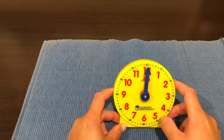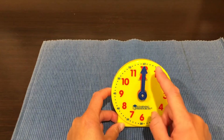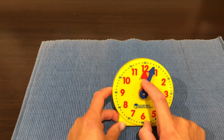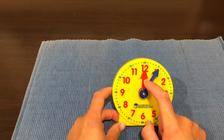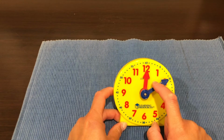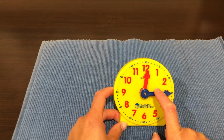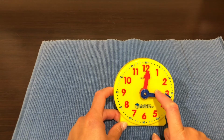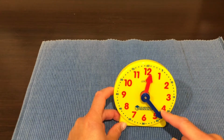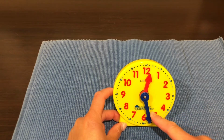So if we turn the clock back here, now both the hands are pointing to 12. And the minute hand is going to move. Tick tock, tick tock. 5 minutes passed. 10 minutes passed. 15 minutes passed. 20 minutes passed. 25 minutes passed.